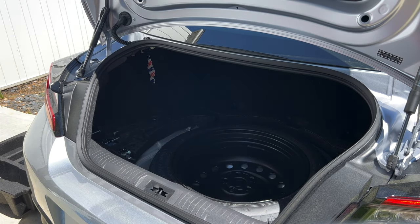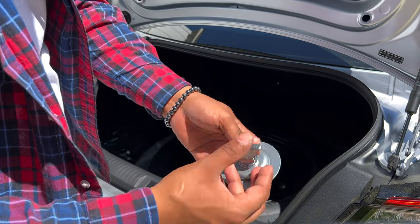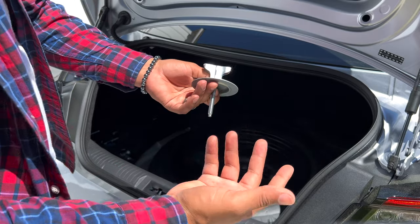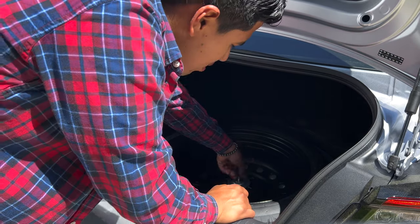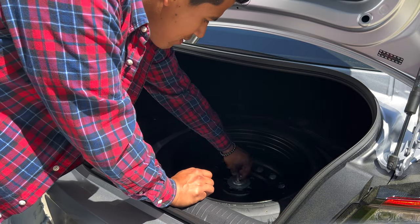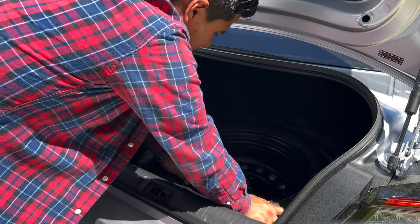Then you're going to put on the little collar. I got this from my FRS, but you can get it from any wrecked BRZ — I've seen them on eBay and things like that. You just want to screw it in just like that. It has the hole for it; I guess Subaru just didn't want you to have it, but it goes right in there. Just make sure it's tight and centered.